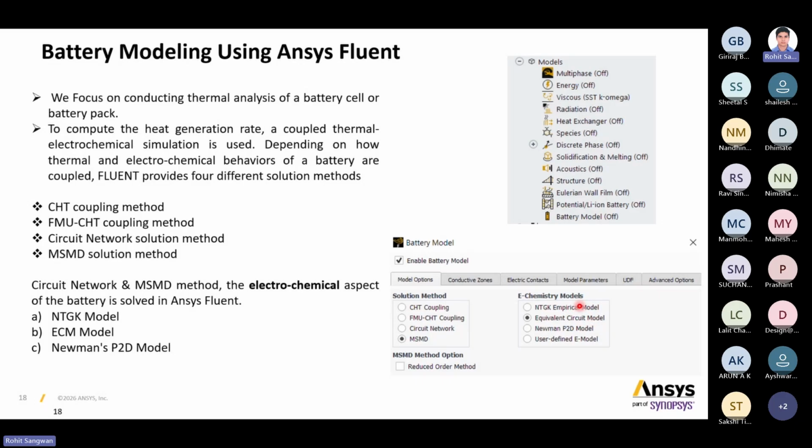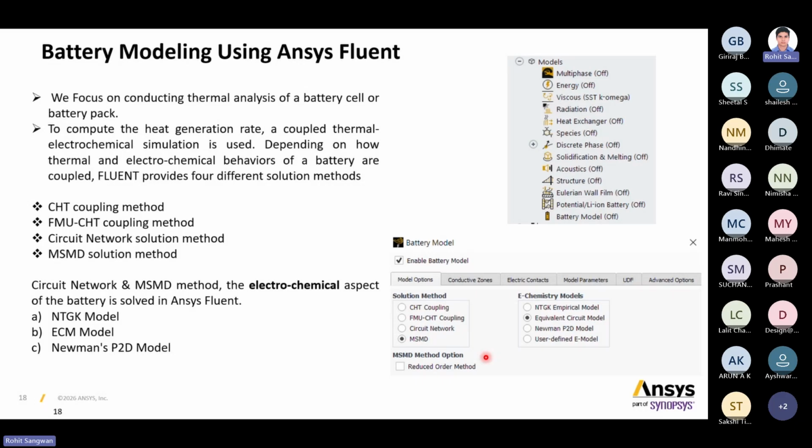If we talk about the NTGK Newman model, chemistry is highly involved. The simulation will take more time, because if we solve the chemistry behavior more realistically, more equations are solved in the background and we can completely solve the full chemistry. Someone working on the chemistry behavior of the cells who wants to study ionization properties, or how chemicals react inside the cells, can study those with the help of the Newman PT2 model. Coupling with the thermal part is somewhat limited in the Newman PT2 model, whereas the MSMD is well advanced.